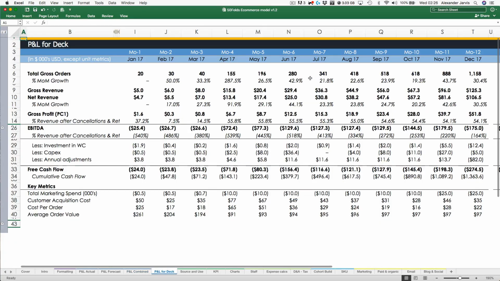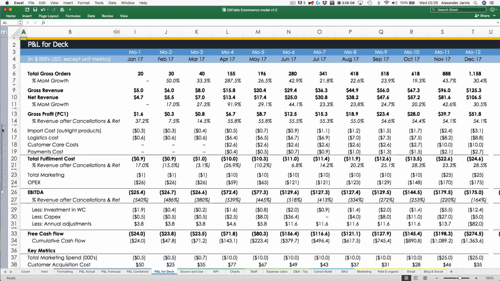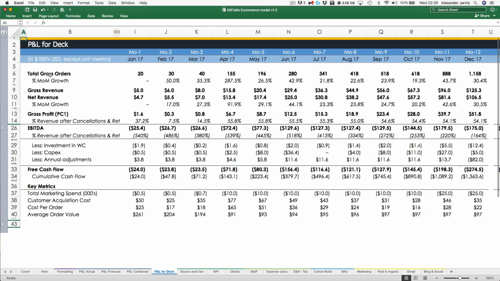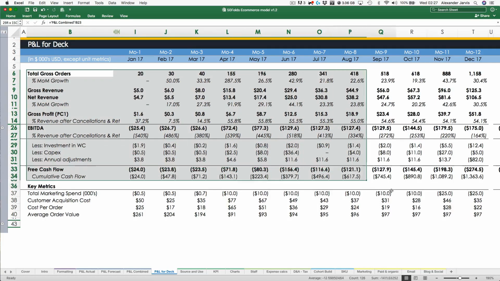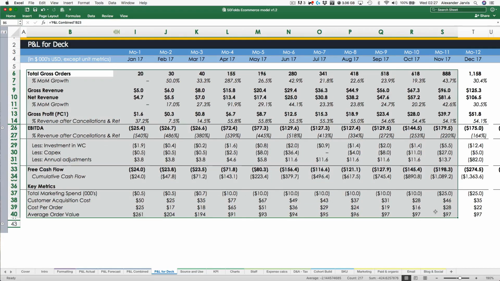Now, we have a little summary here, which you can use for your deck. It's grouped up, which is quite often how this model works. So you can add line items as you want. These are some which I can recommend since they're the most important or relevant ones, but you can add in whatever you want. And then you just copy and paste this with a screenshot into your pitch deck if you want to.